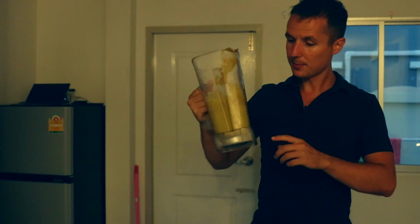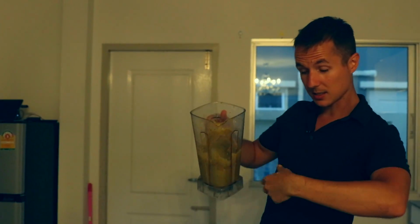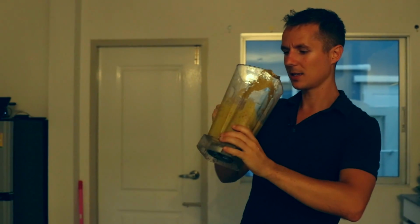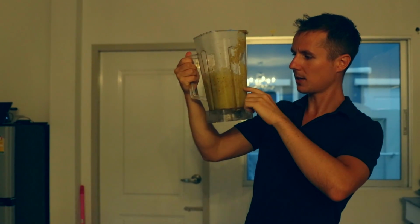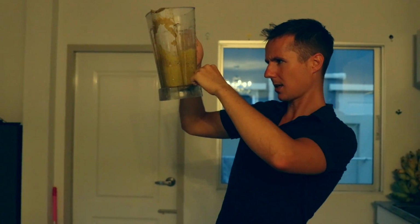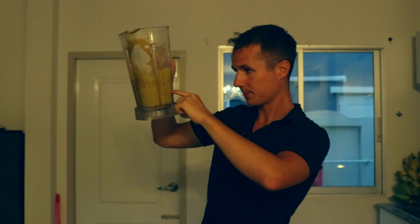So these blenders usually have a measuring thing on it so you can decide, okay, half and half. So I'm going to try and find that measuring bit here, but it's such a mess on the outside, it's hard to find. I'm just going to have to eyeball it. I'm just going to say, you know what? That's the halfway mark right there. There's a little nick right there, so that's cool. All right, buddy.